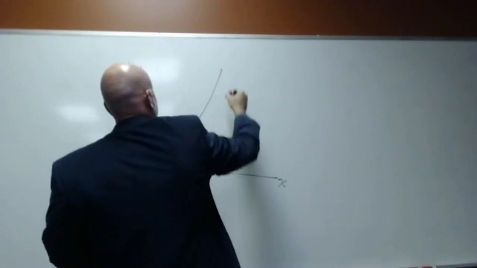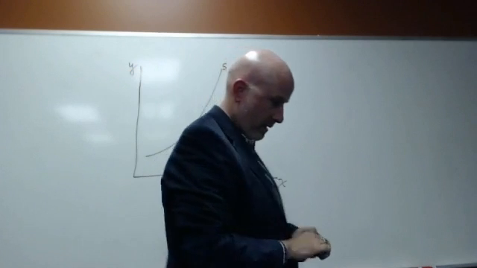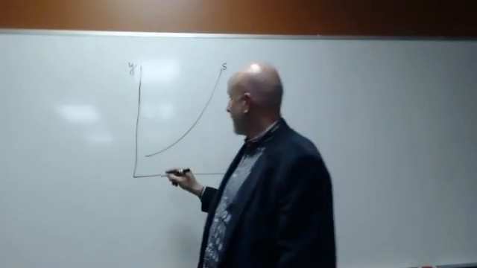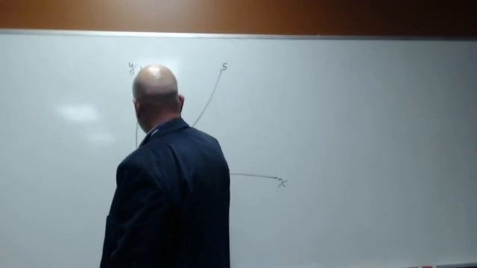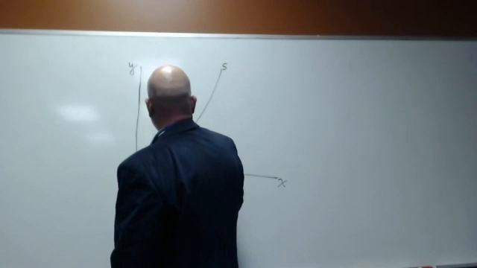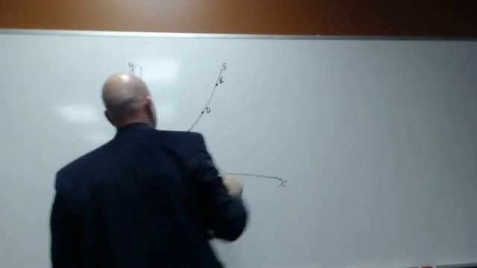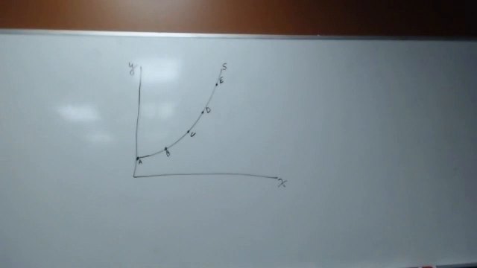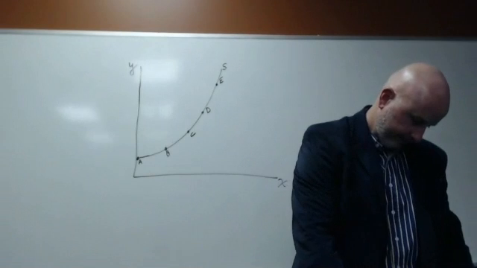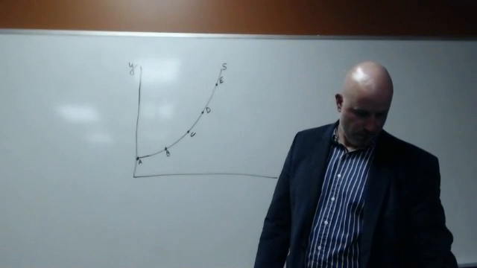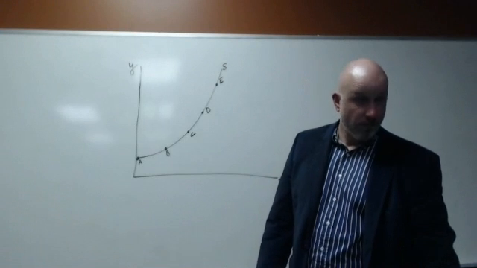How's my supply curve going to look? Opposite of the demand curve. All right, so we're going to look at it like this. And I'm going to put the same data points of A, B, C, D, and E. Now again, what do you see happening in this curve? It's increasing, like the higher the price, the more quantity you're supplying.